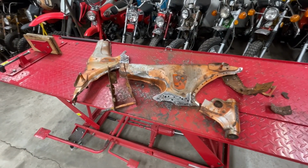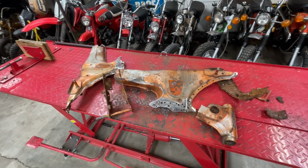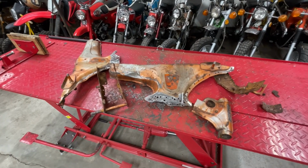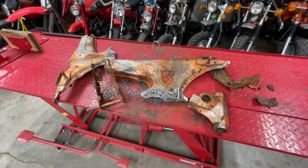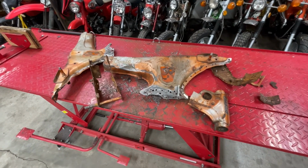It's about time to go home. I hope you enjoyed that. I know it's kind of fast forward. I'll try and slow it down a little bit so that you can see some of it, because I just watched what I time-lapsed, and it actually goes so fast you can't really see much. But all I was doing was just drilling out a bunch of spot welds.